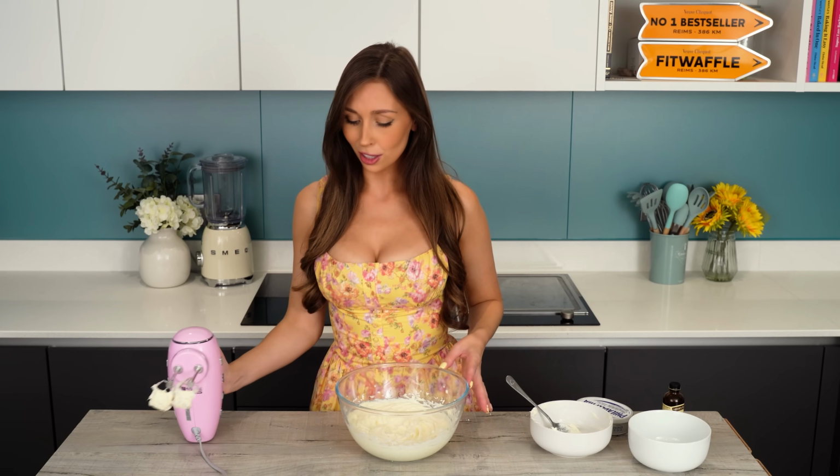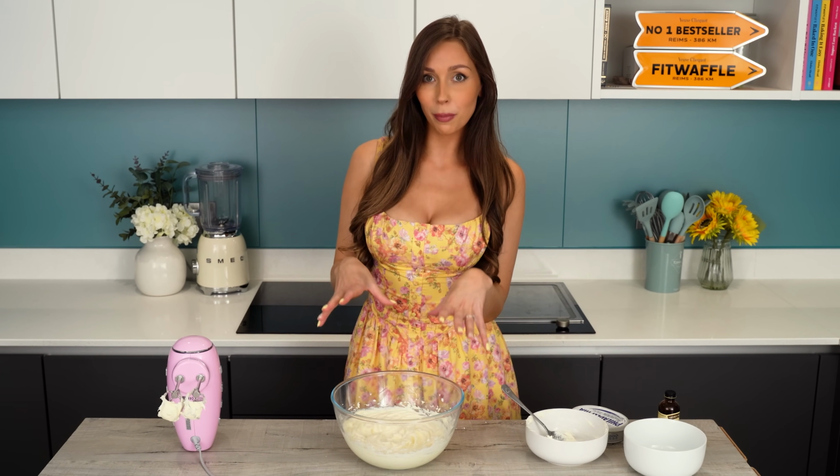Okay, amazing. So make sure you don't overmix this. You just want to mix it until everything is combined and there's no lumps left, because if you overmix it, it will go runny. So I'm gonna set this aside and then we're gonna whip our cream.